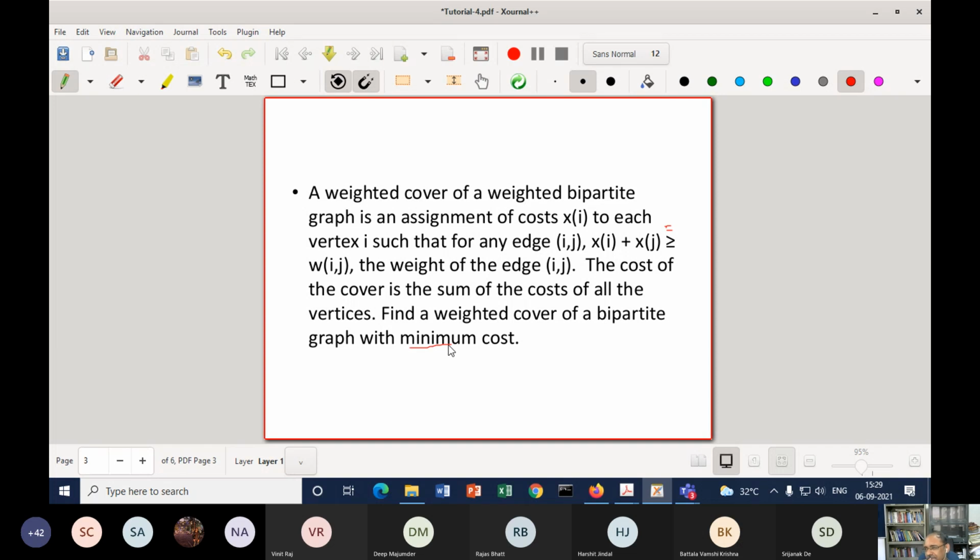Can it be lower, first of all? So can the minimum weighted cover be lower than the labels that you end up with at the end of the Hungarian algorithm? What do you think? So to prove it, we have to show, if I claim that the maximum weighted matching at that point, whatever the labels are, they give me the minimum weighted cover, I have to prove that the minimum weighted cover cannot be lower than this. It's actually minimum, nor can it be higher than this. So let's take one way. So can the minimum weighted cover be lower than the labels that I end up with at the end of the Hungarian algorithm?